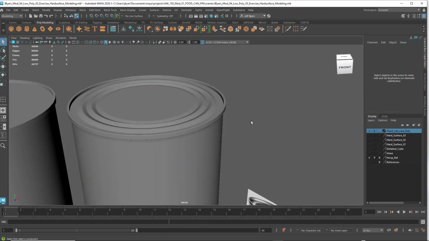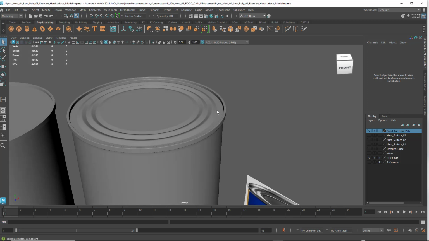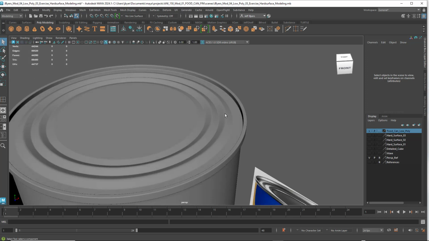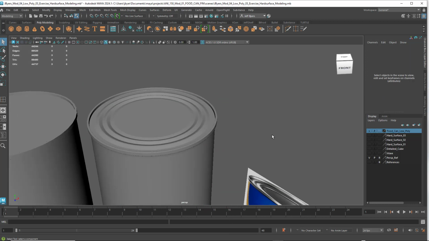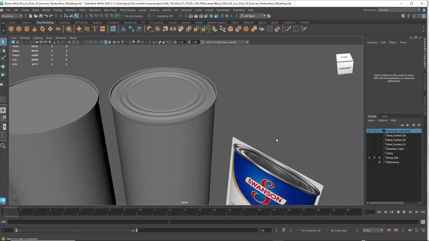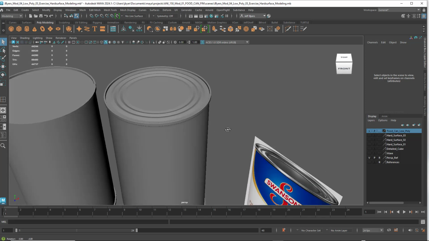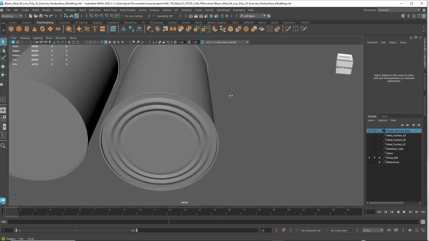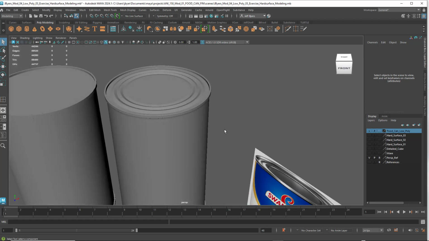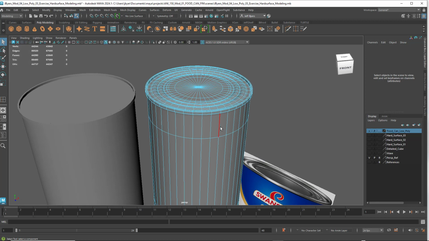And then we'll hit the Q key, click off, go into object mode, and then hit the 3 key again. And you can see that ridge looks a lot nicer. It's not perfectly pointed, but it gives us a ridge that looks more like the food can. Looks a lot more like the food can does. I'm happy with that. That looks way better. Look at the bottom. Very nice. If you got this far, excellent job.